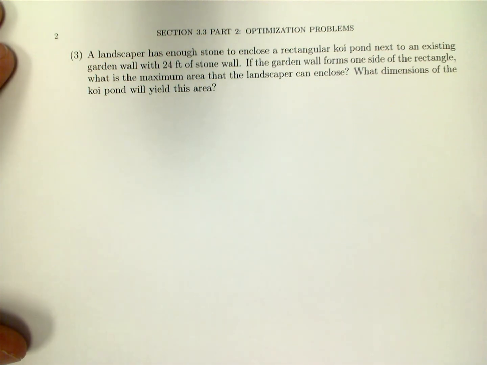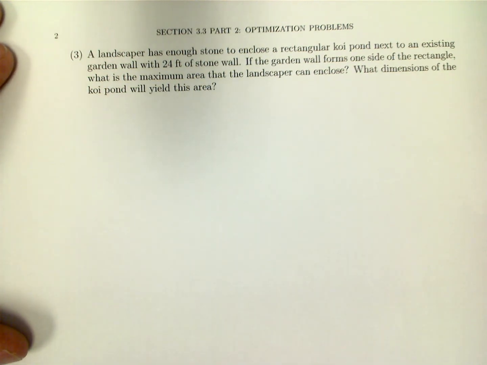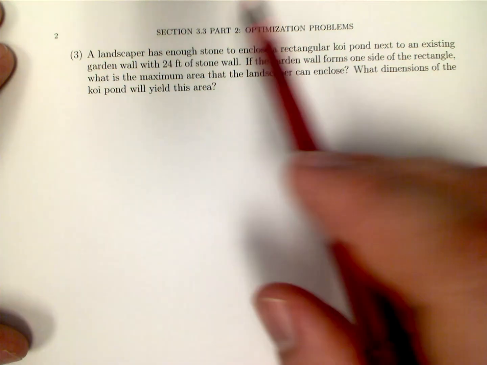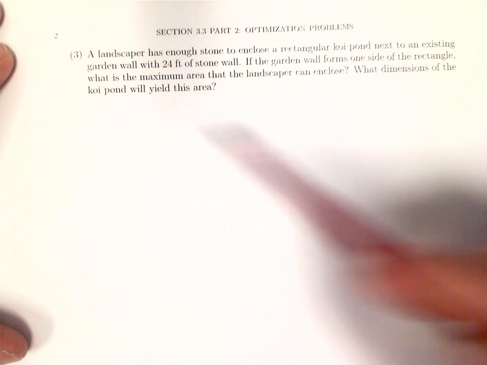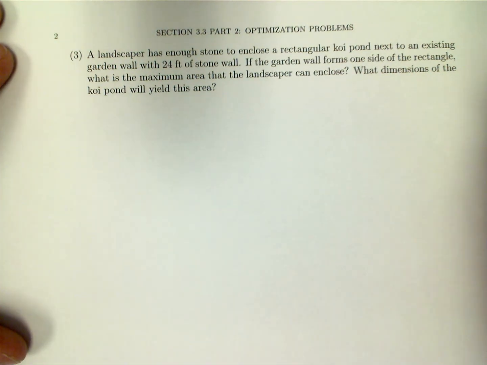So there's a lot of things to keep track of. We're trying to build a koi pond that's rectangular. So let's just start with that. Let's draw a picture, if you can, to see what we can get out. In the previous one, we couldn't really draw a picture, but if you can, it's a good idea. Money problems, direct math problems, stuff like that don't usually work, but problems like this that have an application, have some sort of geometry, are really good problems to go ahead and try to draw.